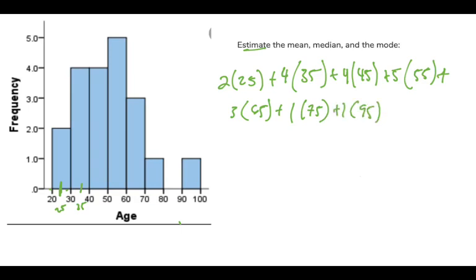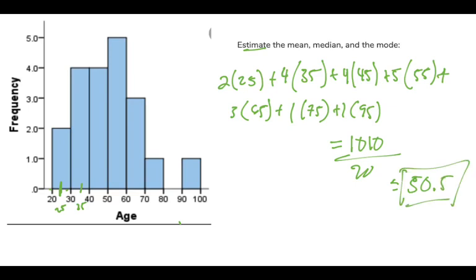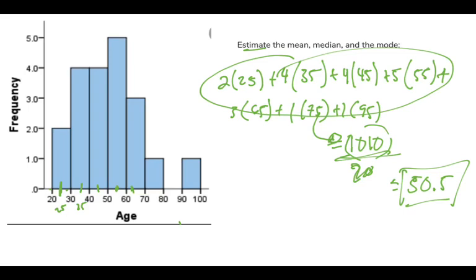Okay, so I'm going to take 2 times 25 plus 4 times 35 plus 4 times 45 plus 5 times 55 plus 3 times 65 plus 1 times 75 plus 1 times 95, right? I'm going to do all of that, and when you add that all up, you end up with 1,010, okay? And then the last step in an average would be to divide by the total. We already know that the total is 20, and so that gives me an average of about 50.5 when you do that, right? So again, I'm approximating the average using this trick of saying, okay, I'm going to pick the middle of the range, and then I'm going to count how many things are in that range, and this is going to be my summation. And so this is where I'm estimating, and then I divide by the total number of things, which I can see by counting that.